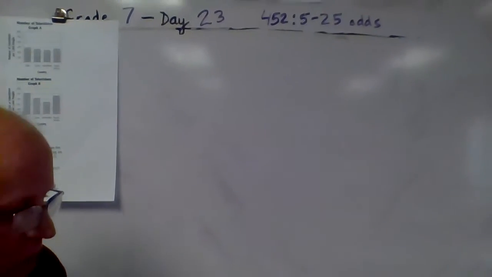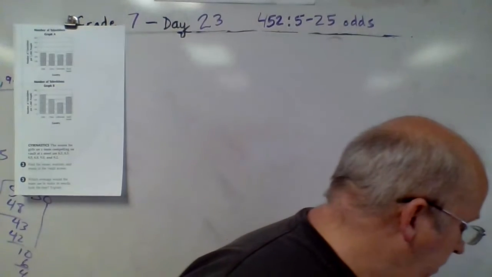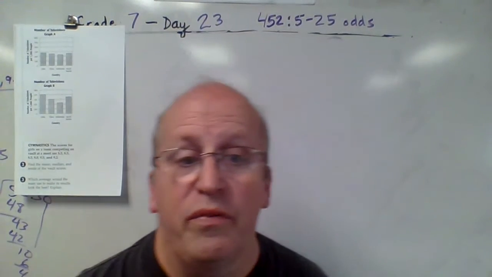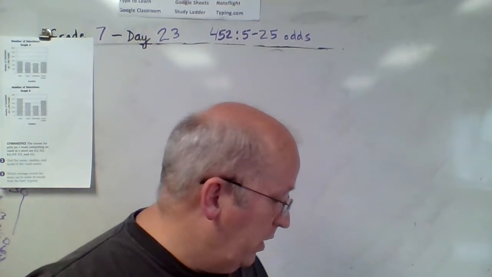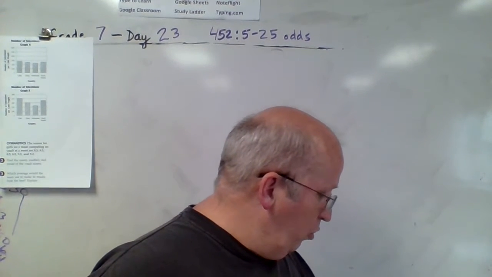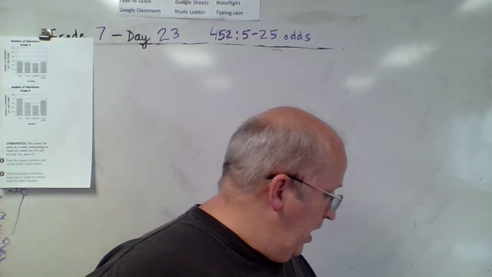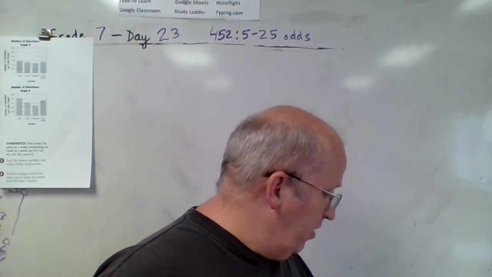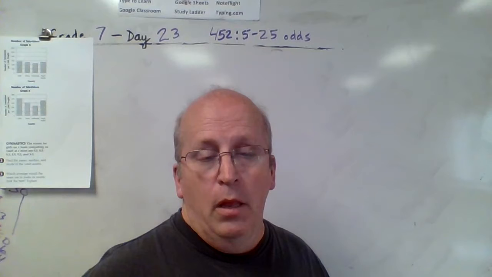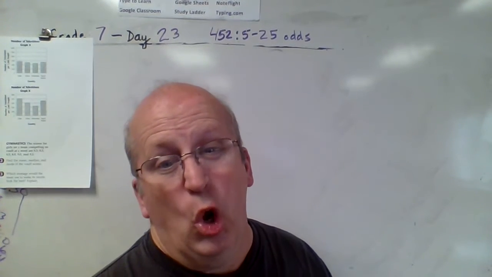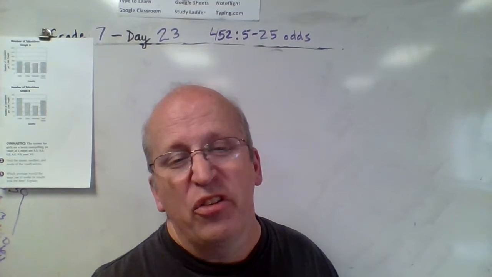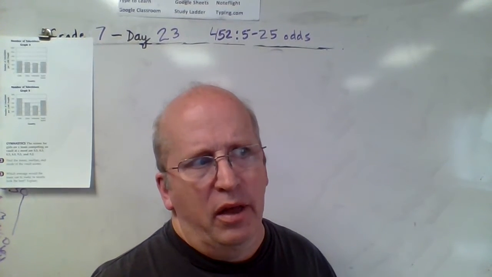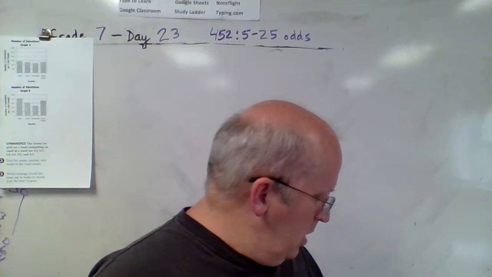Okay, take a look in your textbook at problem number 3 on page 451. Problem 3 on page 451. It says, which graph would you use to indicate that Norway had many more medals than the Soviet Union? By the way, the Soviet Union is the old name for Russia and some other territories that have changed names over time.